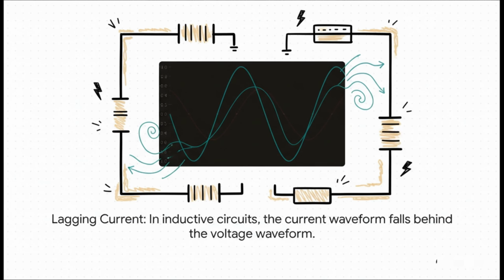So what's actually happening on an electrical level? Well, you can see it right here. In a circuit with these inductive loads, the current waveform gets out of sync with the voltage waveform. It starts to lag behind. This desynchronization, this phase shift, is the root cause of the inefficiency. The bigger the lag, the worse your power factor gets.